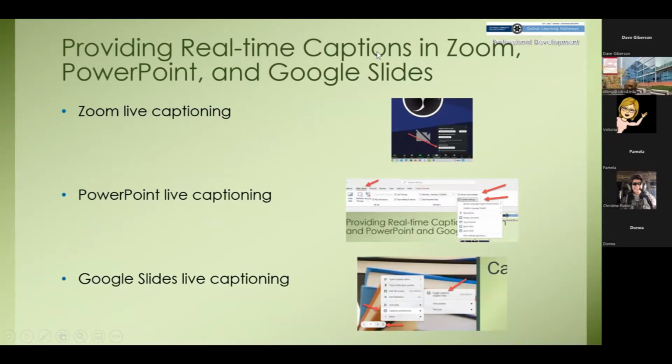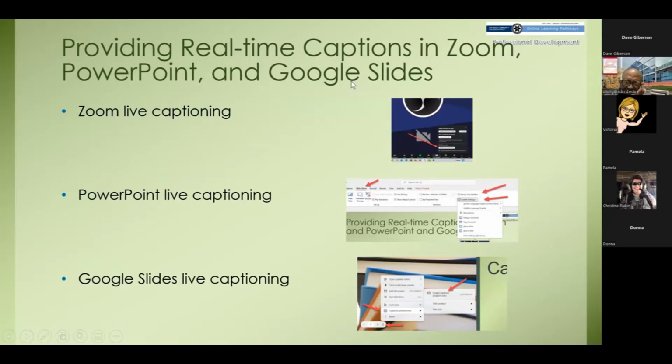Real-time captions are available when you're not using Zoom as well. If you are presenting in the classroom using PowerPoint or Google Slides, you can also provide real-time captioning to your students in the classroom, which is a definite help to students who are learners of English, English as a second language, or in any course.